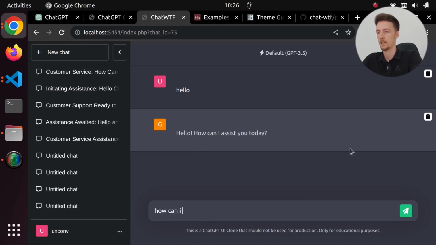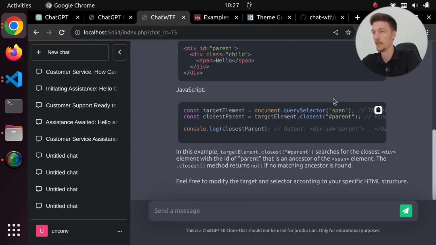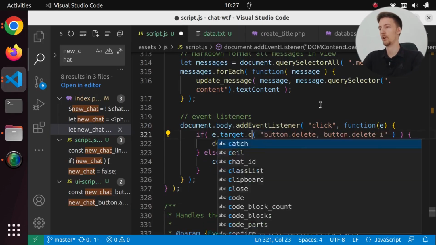How can I do closest in vanilla.js? Element closest. There is a closest. Really? Well, you could have told me that right away. I could use closest.